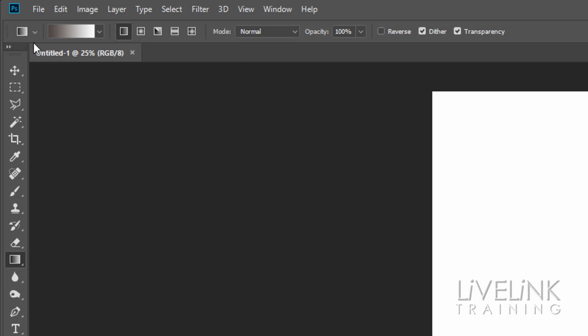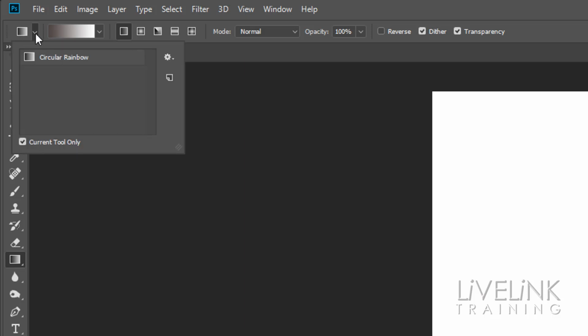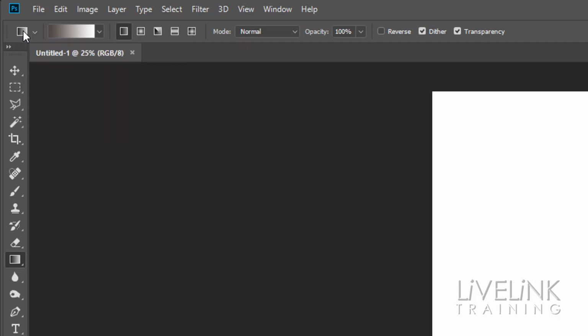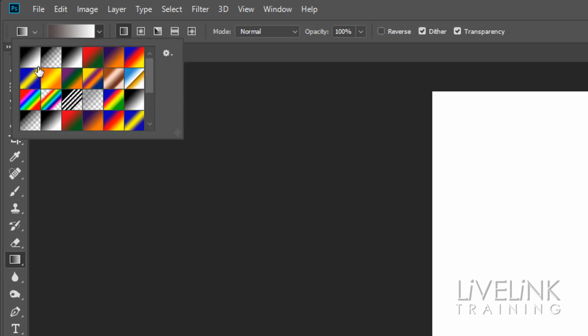And if we just go along them, the first one is the tool presets. I don't think we've got any at the moment. Oh, I've got one set. But basically you can make different presets for the tools for quick access. If we move along to the next, we've got the gradient preview. And this is basically the picker where we can actually pick some of the preset gradients out. And here we've got them, so I can pick any of these gradients by just clicking on them.